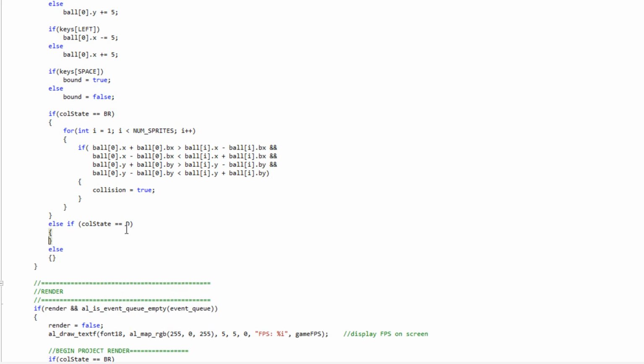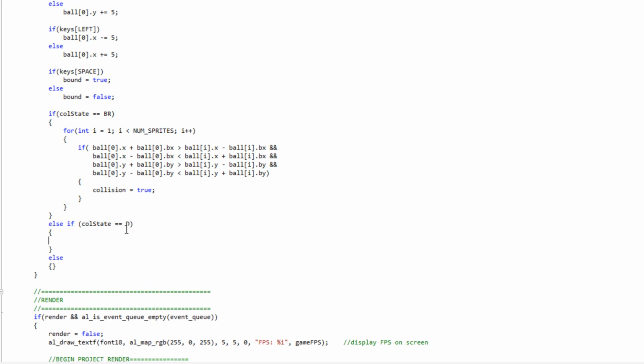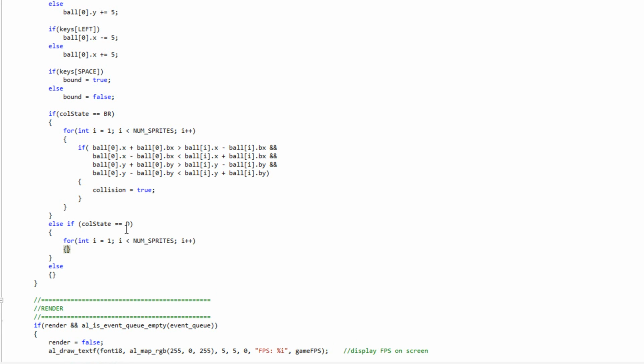Now let's go ahead and do our distance based collision detection here. Same deal. I'm going to go ahead and throw out there a for loop. So for int I equal to 0, whoops, can't collide with itself, I is less than num sprites, I plus plus, just like that.